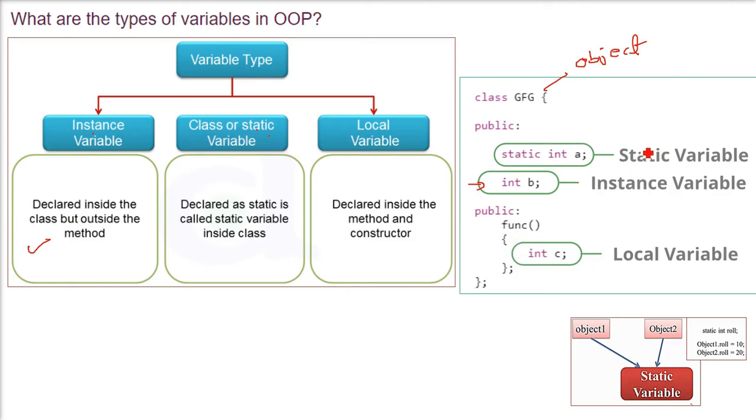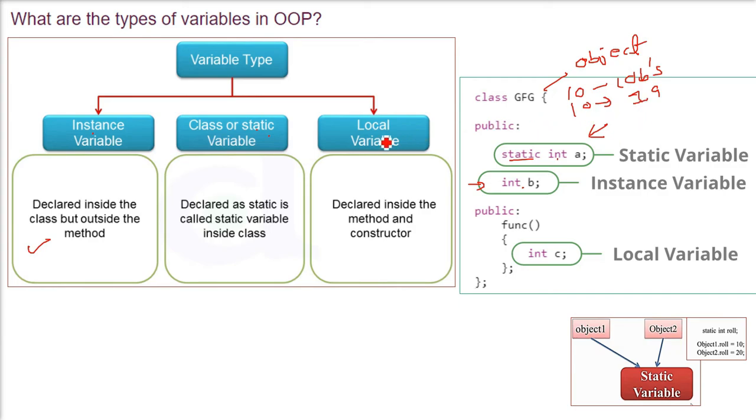Coming to the class or static variable. Now you have declared it, just placing the static keyword in front. Now when you make 10 objects of this class, there will be 10 instance variables created, one for each object. But the static variable has a difference: for all these 10 objects only one static variable, or static memory, will be allocated. All 10 objects can work on this static variable. So only one variable memory is created.